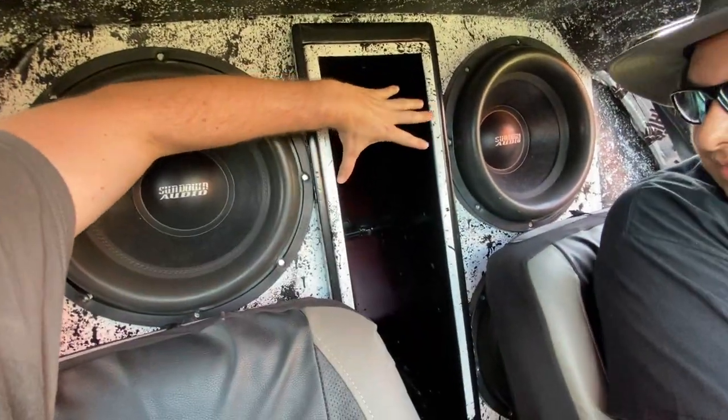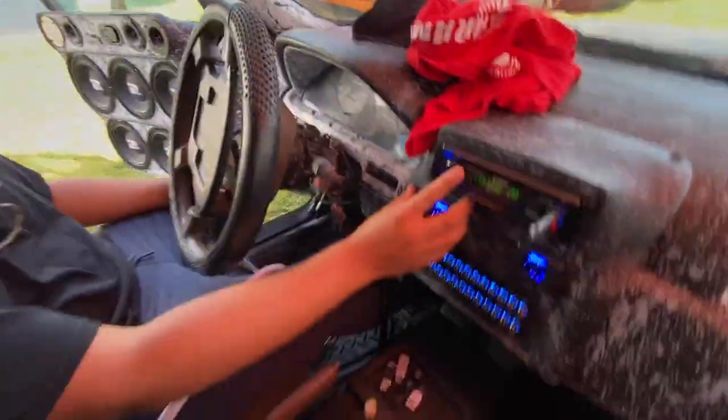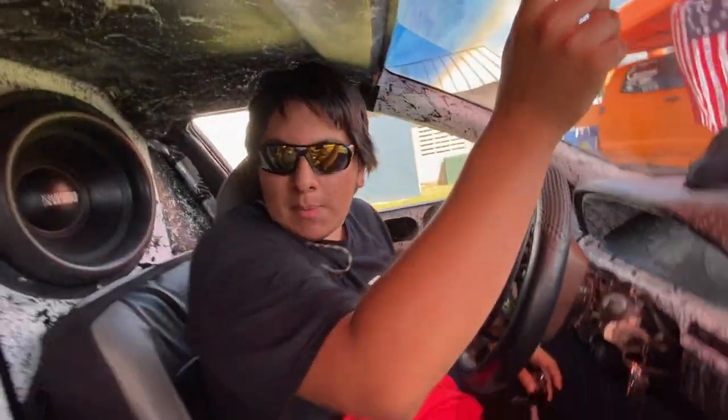What's it tuned to? I keep forgetting the port area off the top of my head, but it's tuned to 27. The box is about 19.7 cubes. So you're tuned lower. Yeah. Is it not breaking at all, man? This was from a build a couple years ago, but it broke before I did the wood roof.